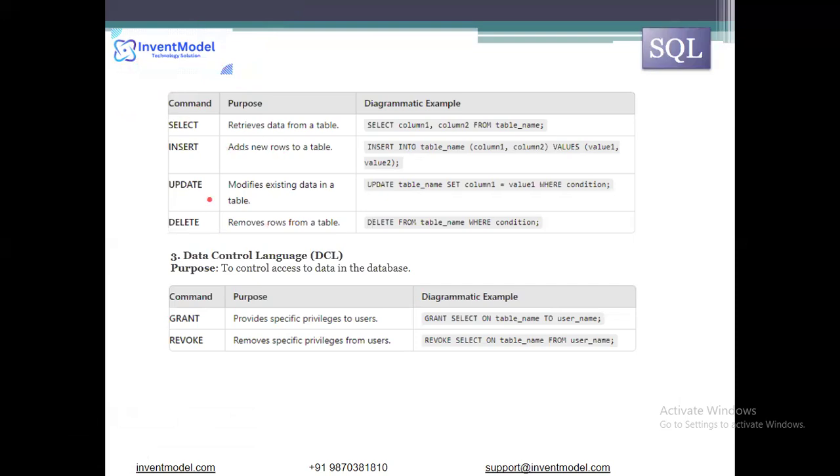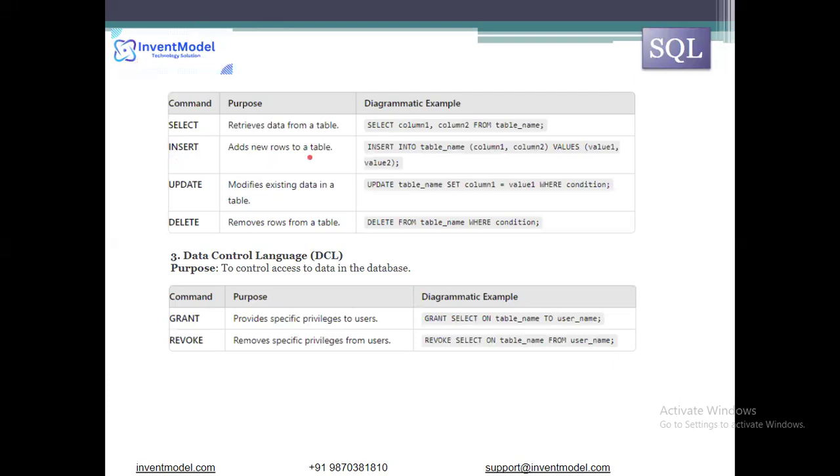Let's suppose there is a table and some information is stored like this. We use the select command to retrieve data from a table, to choose or select some data from a table.